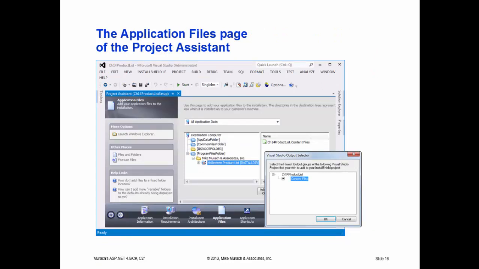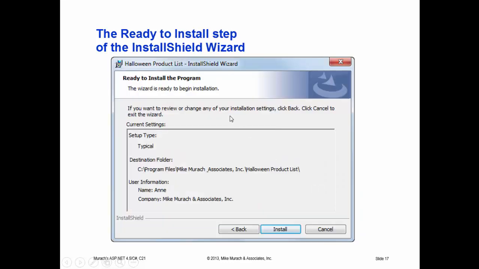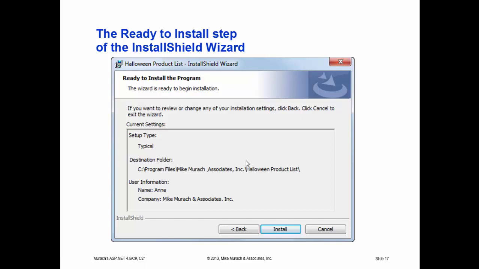And once you specify all that, here you can see this is what project data we're pulling over. We want the content, all the content being the executable and the pages, the ASPX pages and stuff. Once we step through all that, it packages it all up, and then it creates a setup.exe with some additional files that we could put on a CD for distribution.